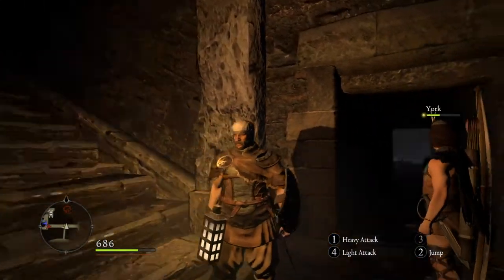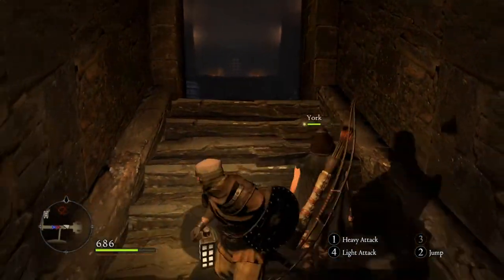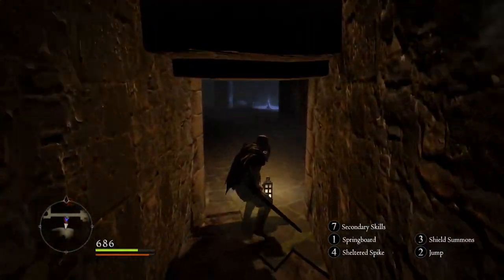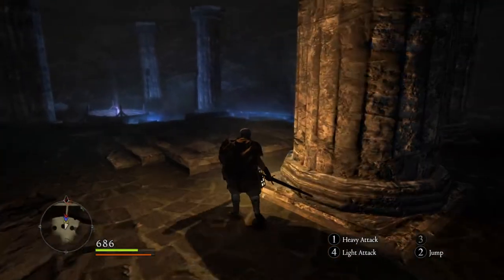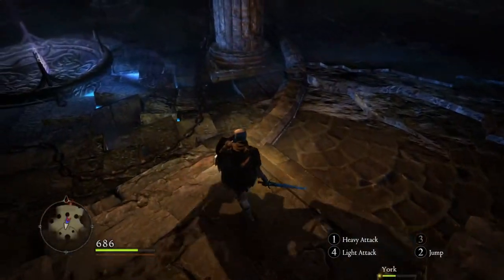Oh. Uh-oh. Route split. Where do I go? Alright, this looks like a big arena, so let's head through the side route. Oh, get out of my way. Okay. What is that? The light shines upon the... What the hell is that? It's ominous.